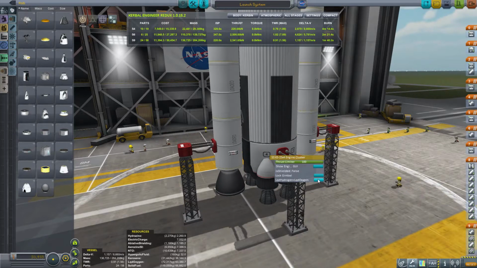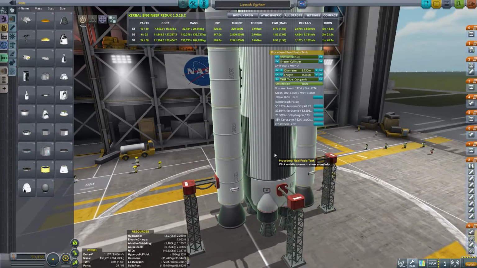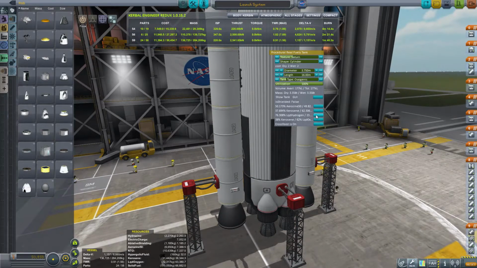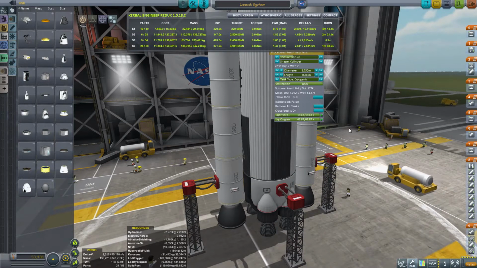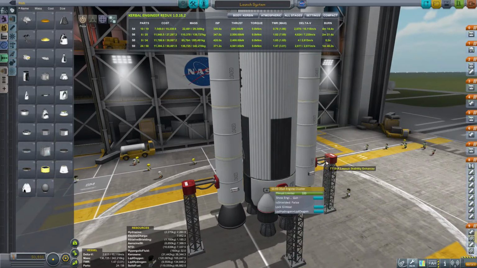What it does is it can change the value of how much delta V you have. Not surprisingly, different fuels offer different ISPs, specific impulse, so you can get more delta V out of it. You can get less. What I'm using right here is liquid hydrogen, liquid oxygen, so pretty high specific impulse.